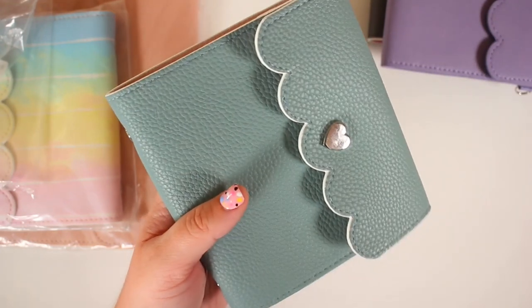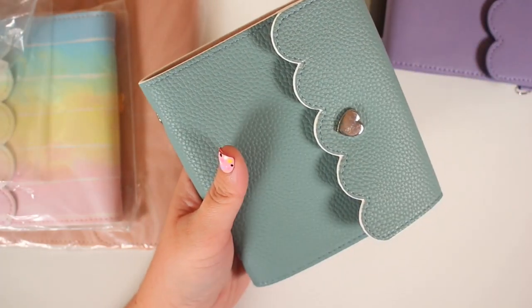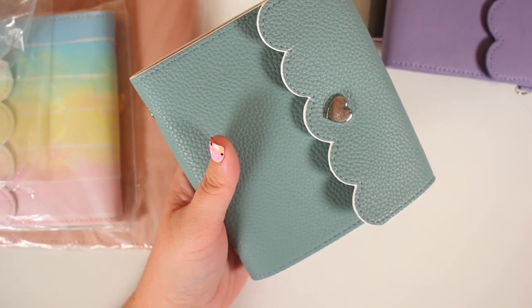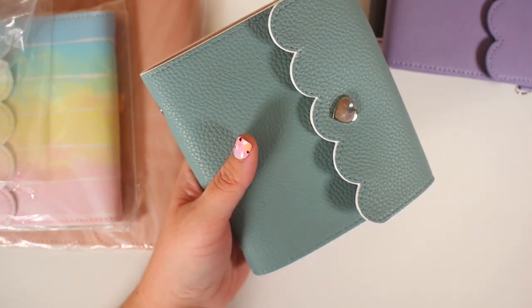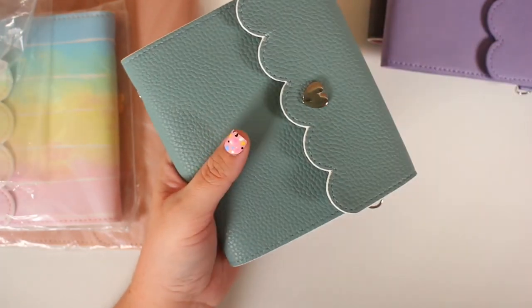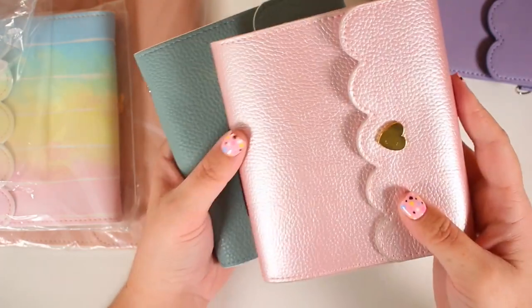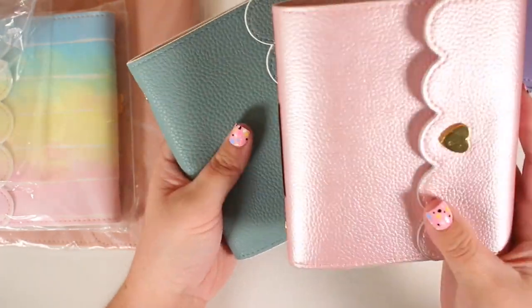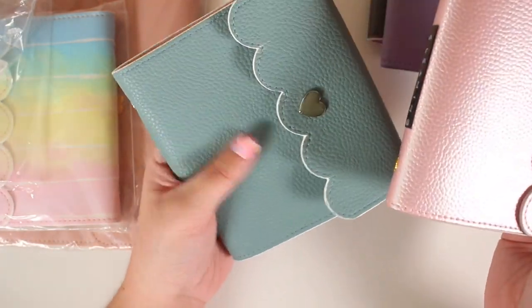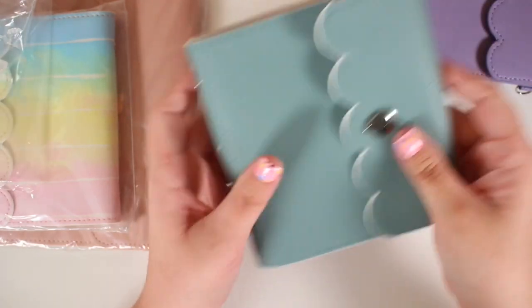And if anyone wants a comparison, this is the watermelon one. So the watermelon one is very, very bright compared to this one. I only have three other ones. I have that one. I'm not entirely sure what the name of this one is. This one holds all of my foil scripts right now. That one's really thick. And then I do have one of the pearlescent type ones. So this is very similar to the pearlescent type texture. It's just not shiny. So yeah, there is that one.